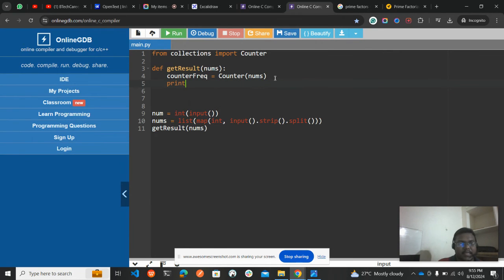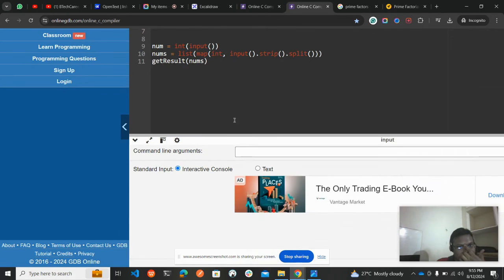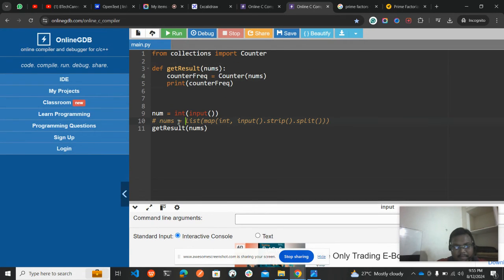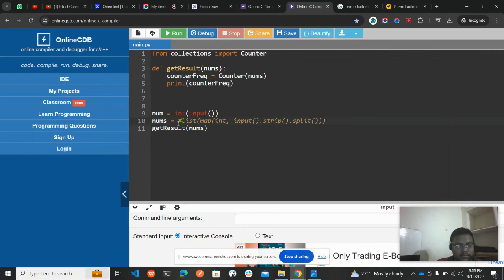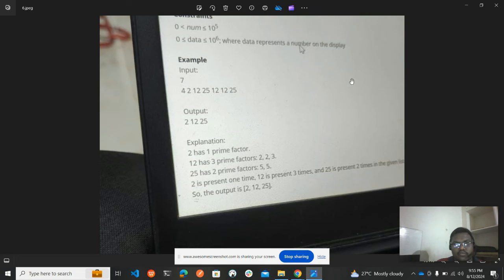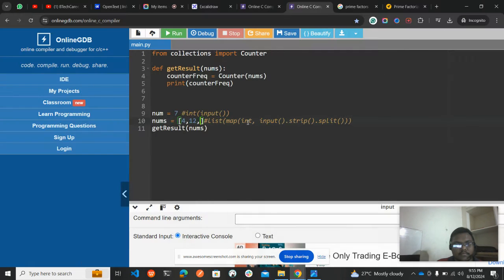Now let us print the counter frequency, so you will understand what this function is doing. For the time being I will comment this out. I will just give the input like this: 7, and then the list 4, 2, 12, 25, 12, 12, 25.